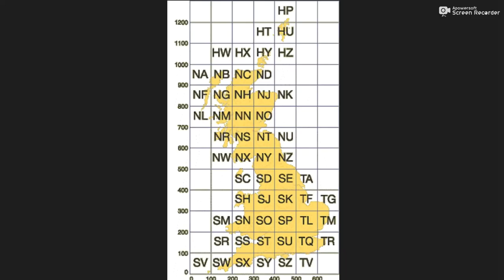Now, the trouble with just having a 6-figure or 8-figure or 10-figure grid reference is it doesn't tell us which 100 kilometre square we are in. So, for example, if we look at these squares here, and that grid reference we've just had, 421,395, how do we know whether it's in this 100 kilometre square, or this one, or this one, or this one? Could be any. So we need a bit more information rather than just those 6 digits.